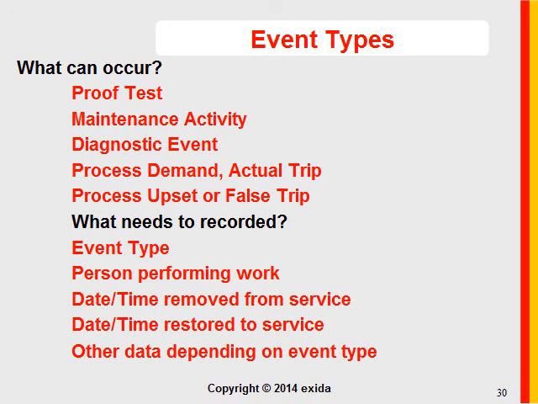And then there's a bunch of different events that we can see. Obviously, the majority of events that we'll see are probably proof tests. Now, when you do your SIL verification, you come to the conclusion that once a year you need to do a proof test. That's the event that will take place once a year. You don't expect a failure every year, but obviously a failure could happen. But you want to record each and every one of these proof tests.